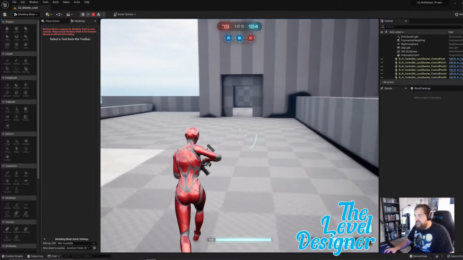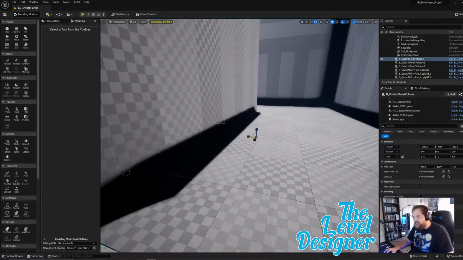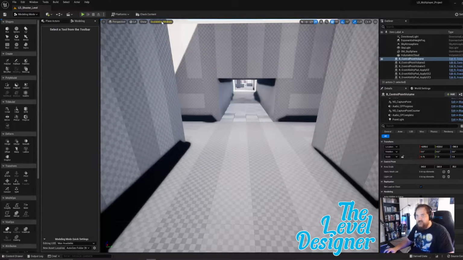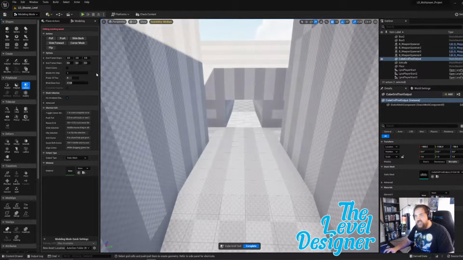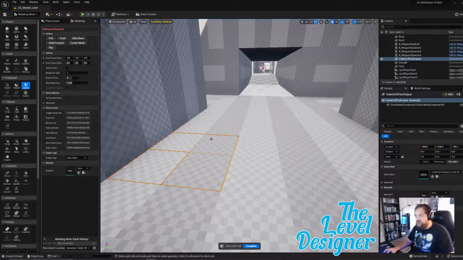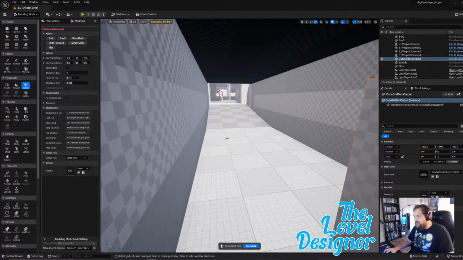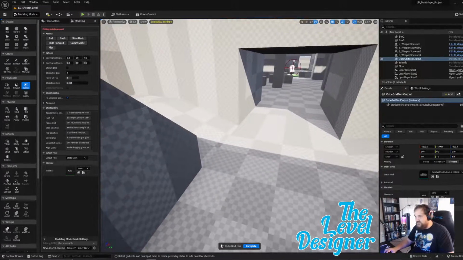I'm really happy with this. I'm really happy with the bar area. We just need to add in some more stuff. So one of the things I want to do is add cover, especially in this area. So I'm going to select this, and then click on my cube tool, and I'm just going to add in just some blocks here and there. Maybe add in some higher areas of cover.